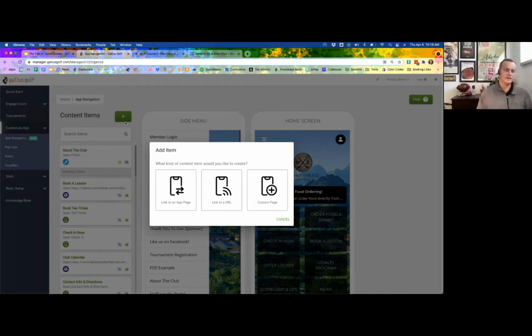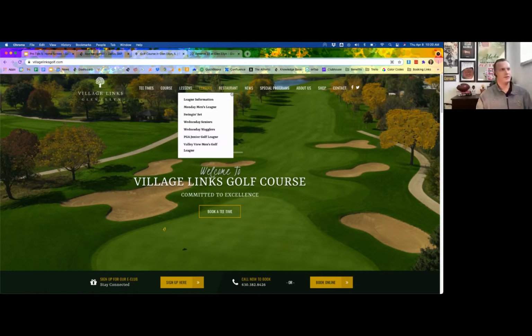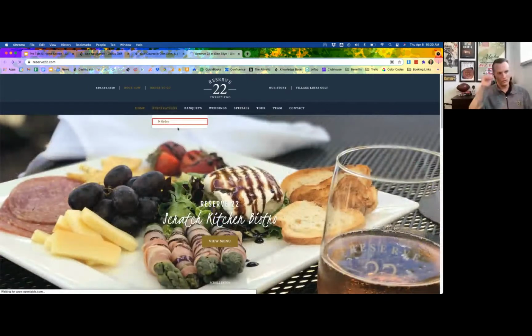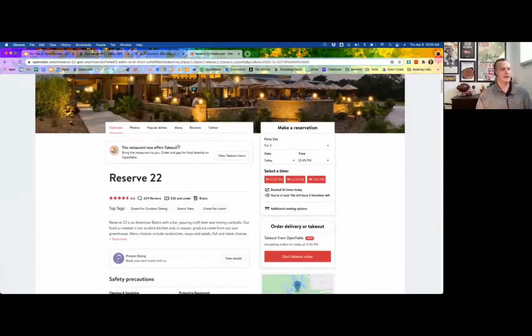Now, let's, for example, add a link to a URL here. I have pulled up the Village Links at Glen Ellen, one of our customers that's in Illinois. On their website, they have their restaurant, Reserve 22, and they actually take reservations through OpenTable. So say they wanted to add their OpenTable button to their actual app.